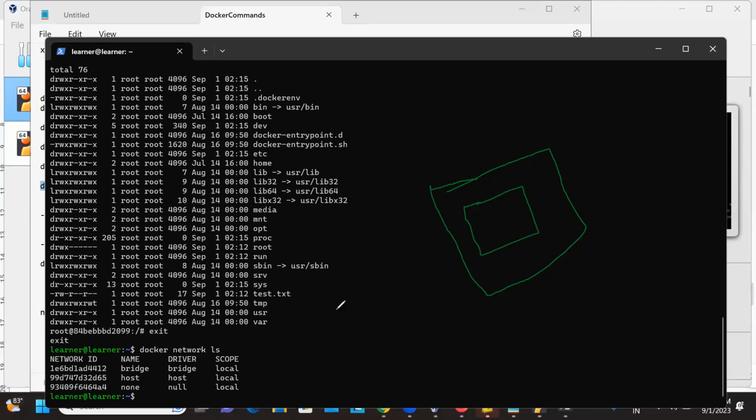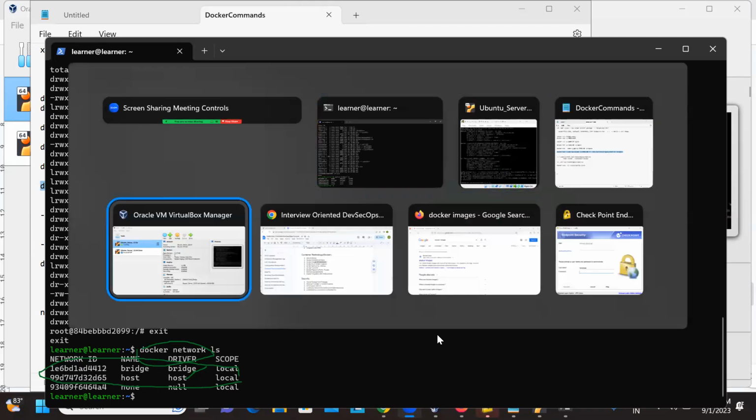Similarly, whenever you create a container, it will start with some network. If you see here, there are some default networks, bridge and host, and each network has a driver, and each one has a network ID. So there is a command called Docker network ls. Similarly, Docker network create, with the network name, and you have to specify the driver. Okay, now let's see some of the existing Docker networks and how they look.